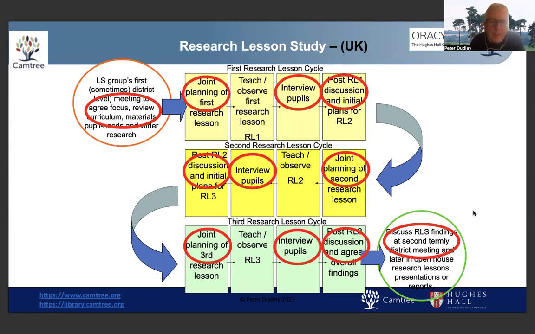But when you sign up for that kind of agreement where everyone is equal, and we will not discuss what we do in the lesson study unless we all agree that those things can be discussed when we make it public, you can have school leaders in a lesson study group with a new teacher in their first year of teaching, with people who've been teaching for however long, and it works. What you've got in the red circles there are all the opportunities for teachers to engage in exploratory talk, to create knowledge about teaching. And we know that the quality of dialogue in lesson studies is what helps teachers to integrate what they discover into their subsequent practice. Next slide, please.